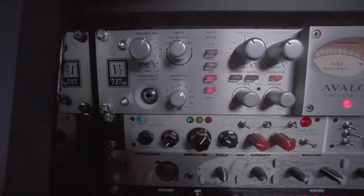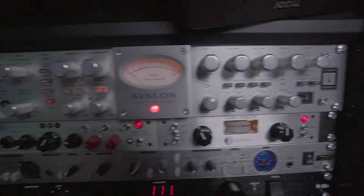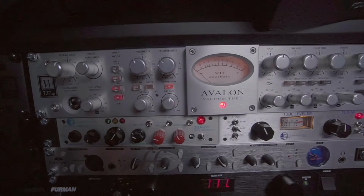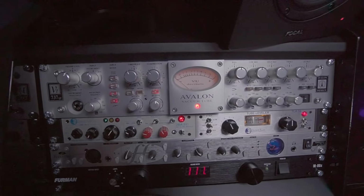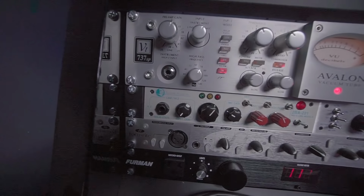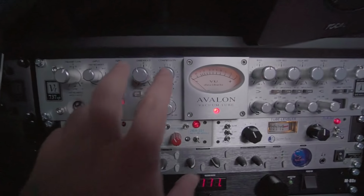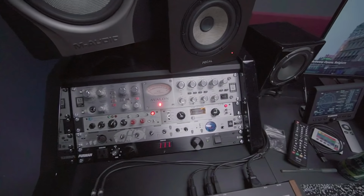This one's the Avalon VT737 SP. Pretty much anybody who's anybody uses this preamp, which I'm super stoked to have in the studio now. So you can either plug in with a microphone in the back, or you can plug an instrument in on the front, and it runs through its own compression, its own EQ, and then it sends it out to your audio interface. Such a cool piece of gear. Love it so much. Next up, we're gonna go through the monitors.